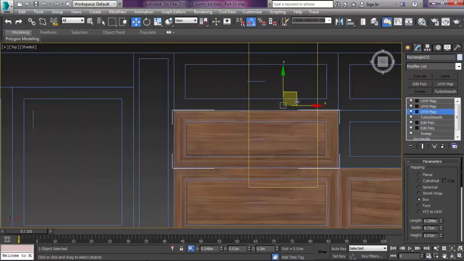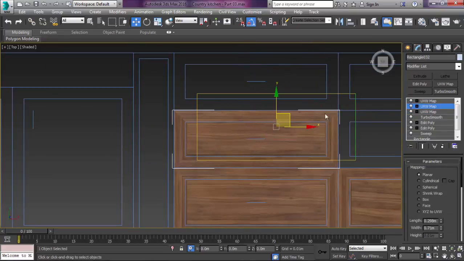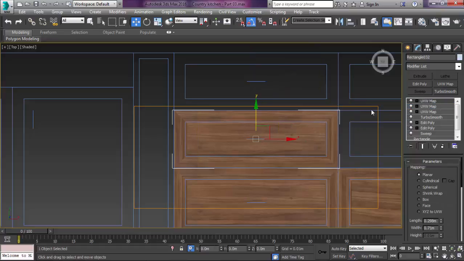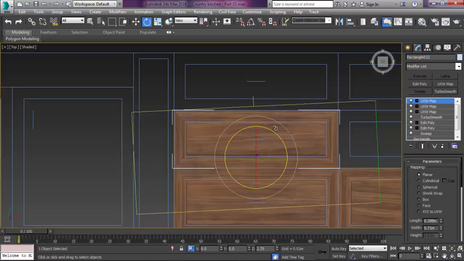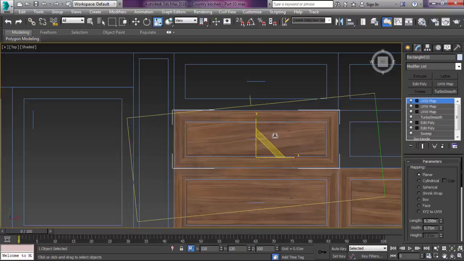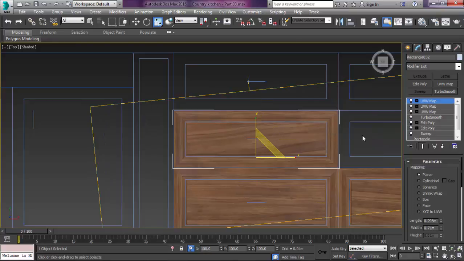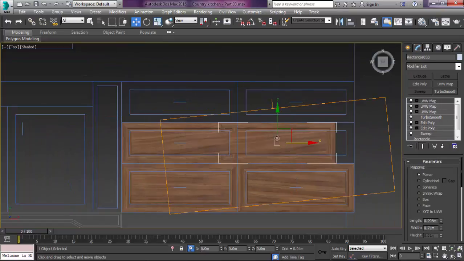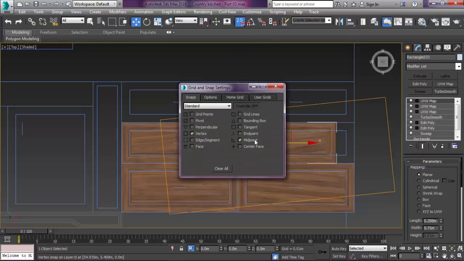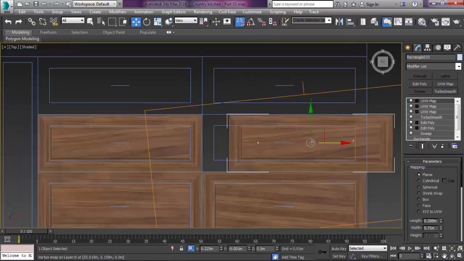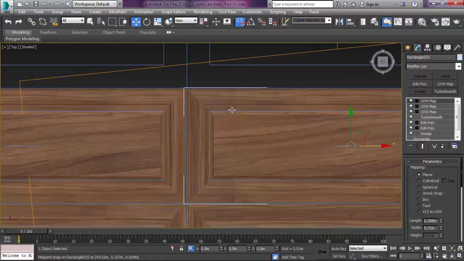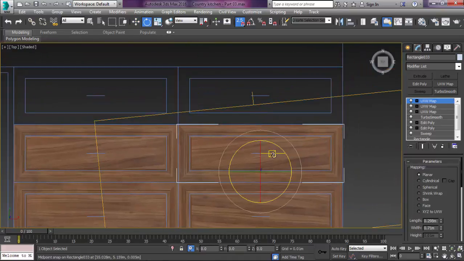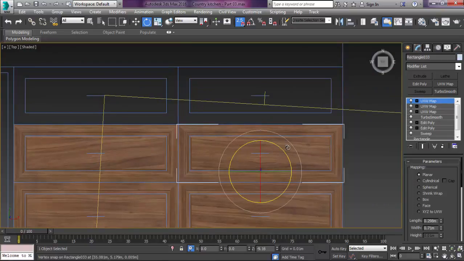Now let's change those. I'm gonna move them something like that. Maybe give this a little bit of rotation and scale like that. So let's create a copy here. Yeah, first make sure to have the snaps toggle and have the midpoint here so you can move it exactly to the middle like that. Now let's change these.